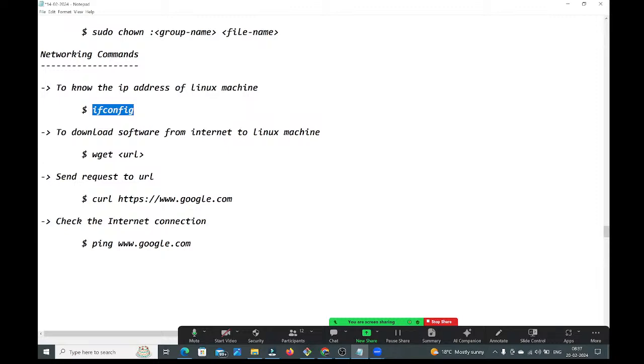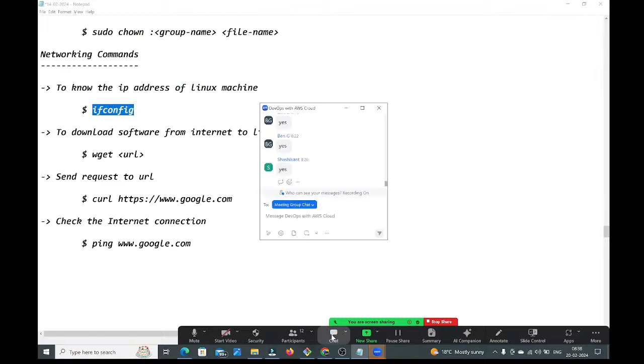Ping command we need to use to check the internet connection. Have a look into these commands. Clear?